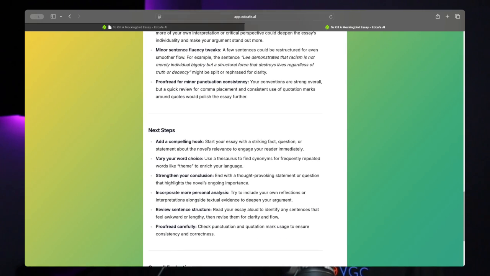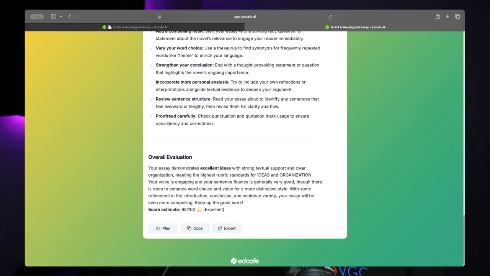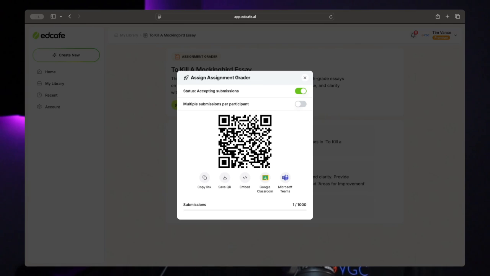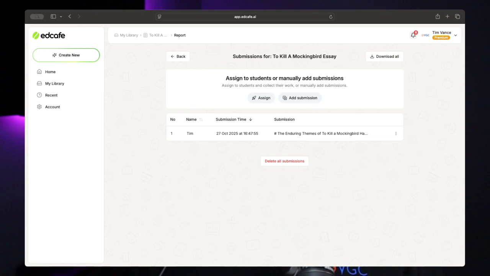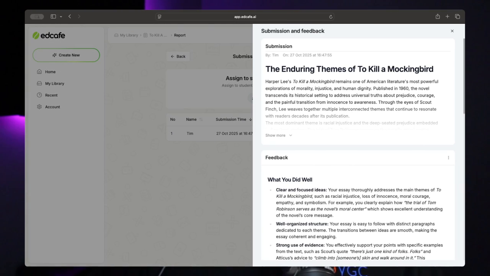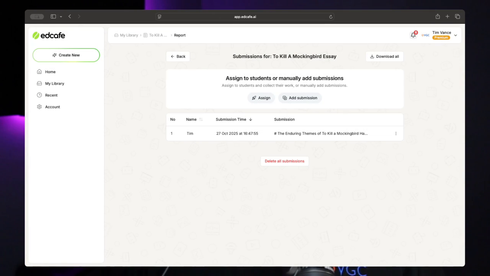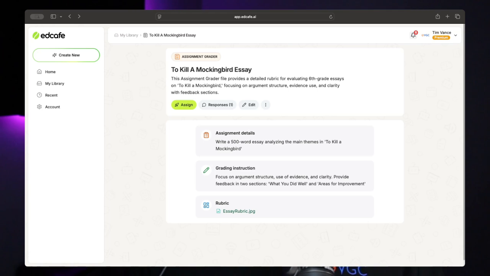Next steps, a few items. Kind of nitpicky, but it says excellent ideas. It gave us a 95 out of 100, so that's amazing. We'll go ahead and close this. We'll come back here. Close it. We've already got our responses. It already shows. On this, it doesn't give us the detail, so we've got to come in here and take a look. And same thing, we're going to come down here and find the score estimate. Overall, incredible. Love that it goes through and gives us a full assignment and actually grades the assignment for us. So this can save tons of time with multiple students in your classes, running multiple classes each day.